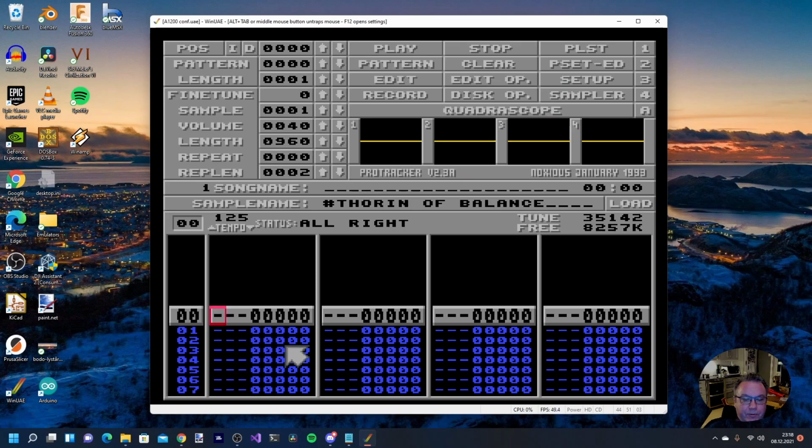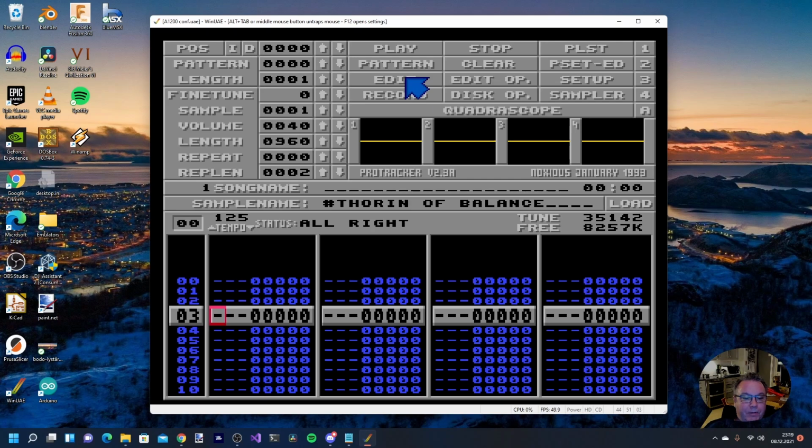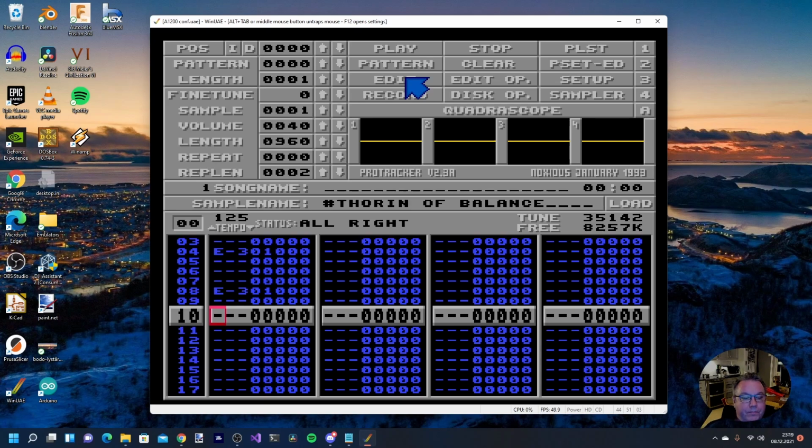So now we have a new track here, and we are ready to record some notes, and I have this drum note. So if I press different keys on the keyboard, it plays different notes or octaves with that sample. To start editing, I just click edit, and then we can wait a little bit before we start. And let's say we have a drum on every fourth place in the track.